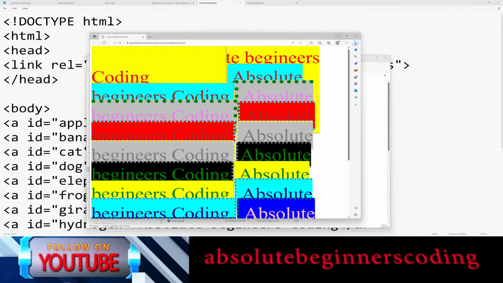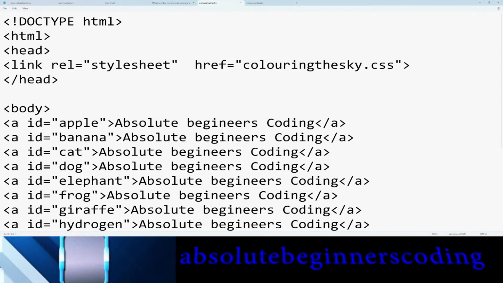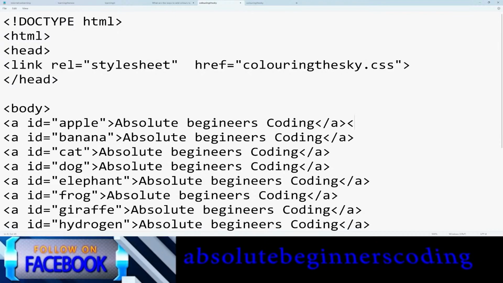Okay, so this is the output, but what I've done wrong is I didn't give the line break in my HTML file. So I'm going to give some line breaks.